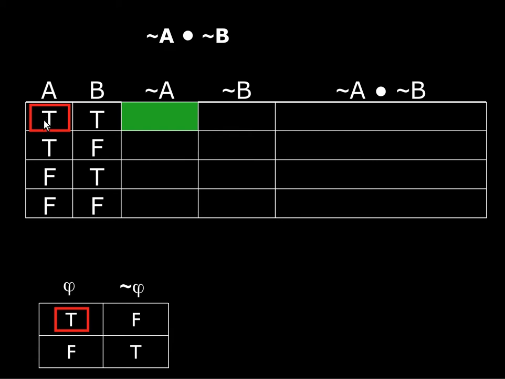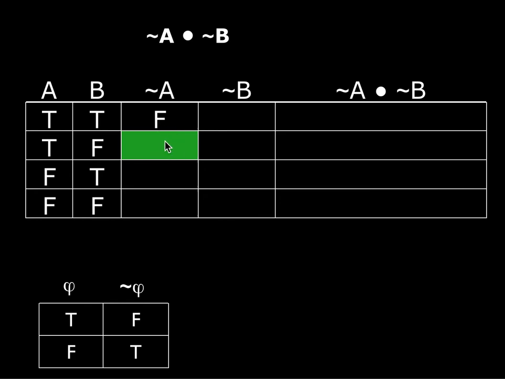Okay. So now I'm going to look down at my table and say, when phi is true, what is not phi? Well, if phi is true, not phi is false. Which means if A is true, then not A is false. So I'm going to take this F, and that's what I'm going to write here. This table says that when the negated statement is true, the negation is false. Well, the negated statement is true, so I put a false here. I'm just going to go down every row and do the same thing.